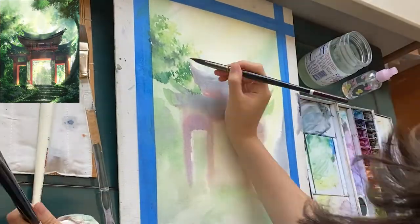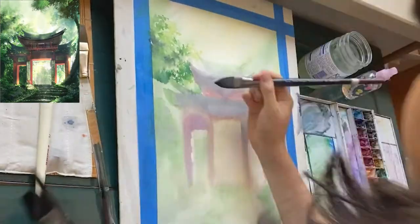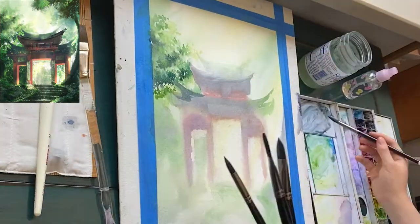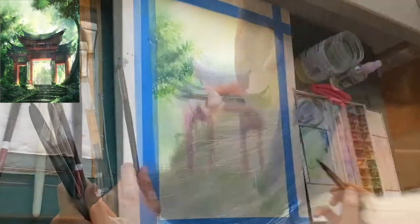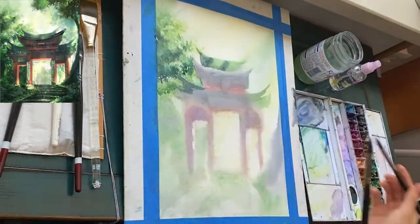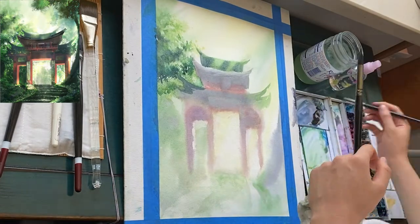Near the edges of the leaves, I want the sunlight to brightly shine through each gap, so I paint on a dry area to have the shapes clearly defined. Near the shadows of the leaves, I want the leaves to appear more as a collective, so I paint on a wet area to let the colors blend together.